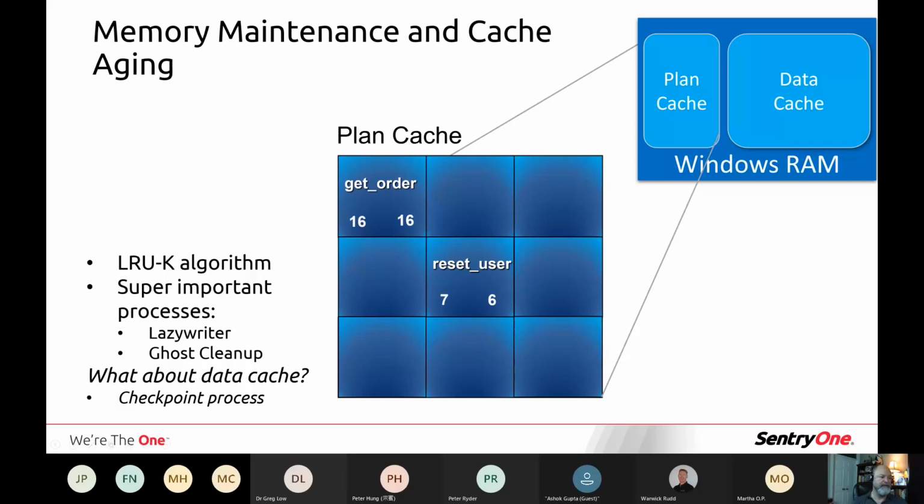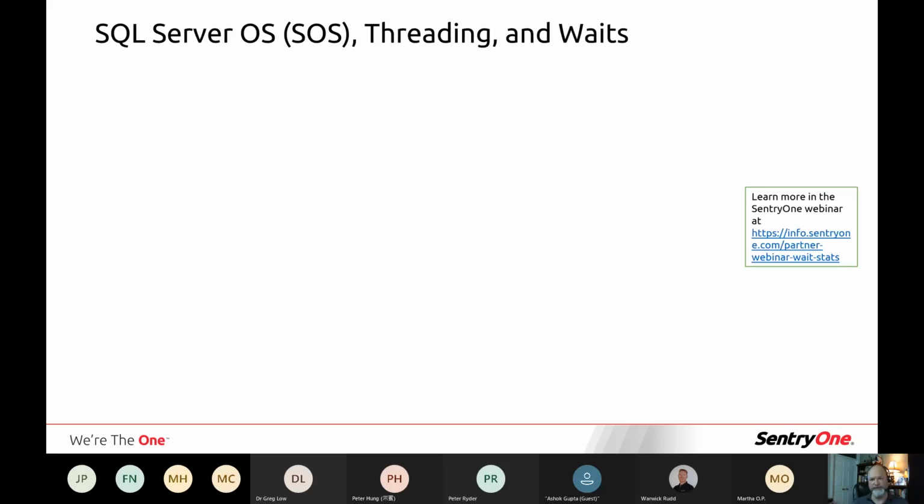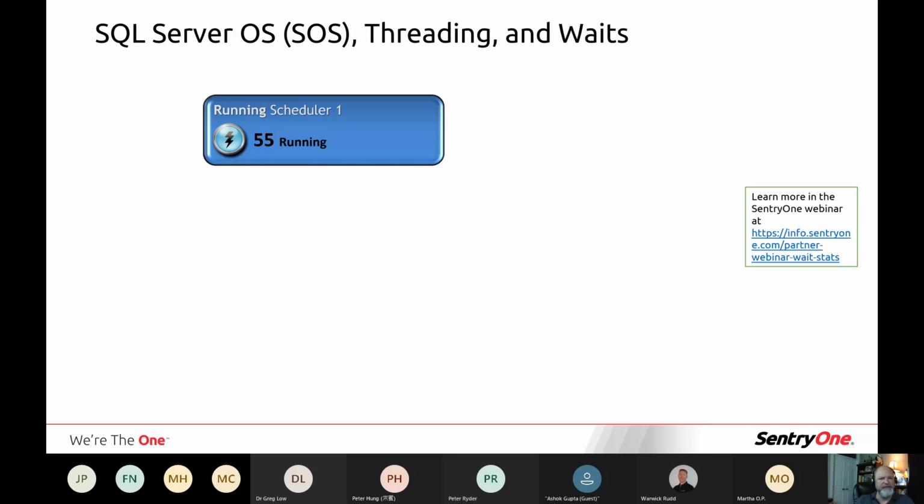Now, the next section also to talk about is how the SQL Server, the SOS, and the threads work. And the reason this is so important is because it provides you kind of an entree into one of the most effective starting points for good troubleshooting, which is wait statistics. So what happens is, let's say Sheldon connects to the server. He's assigned a SPID, the system process ID, a thread number. He's number 55, and he's on the running scheduler. He gets a quantum, something called a quantum on the CPU, a time slice of 4 milliseconds.